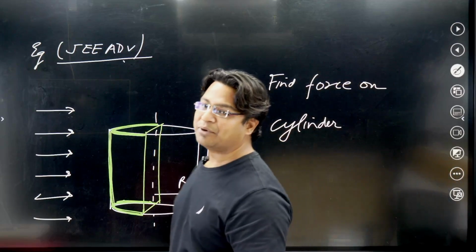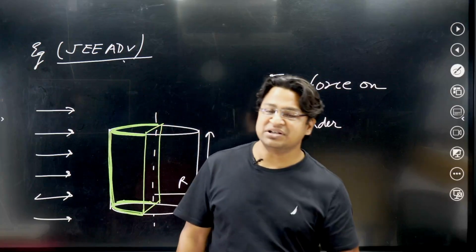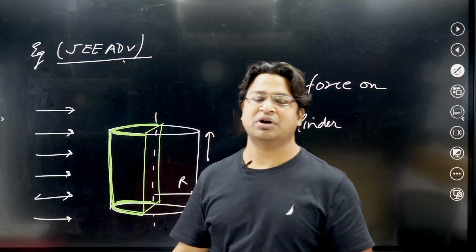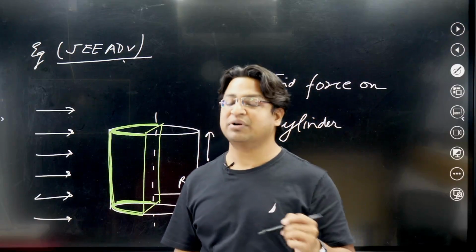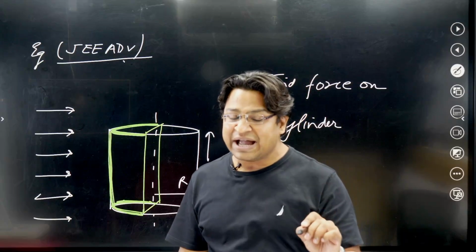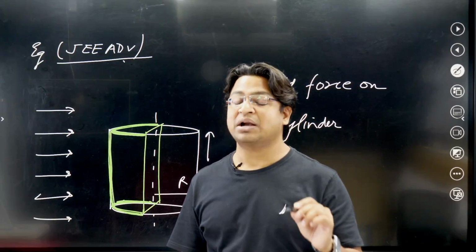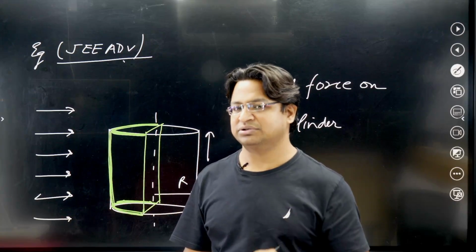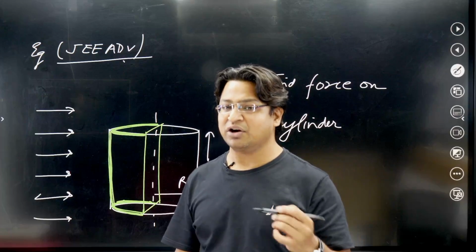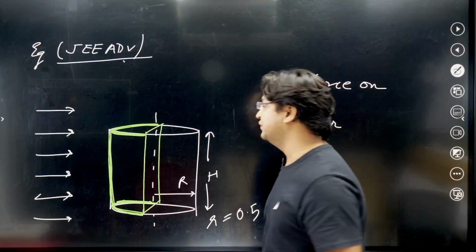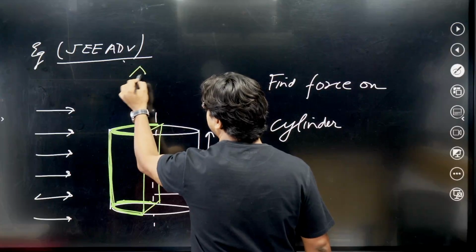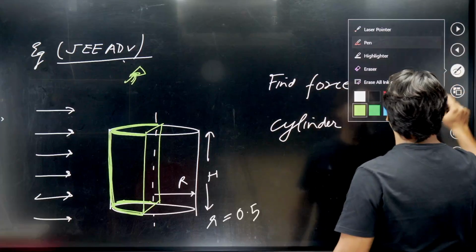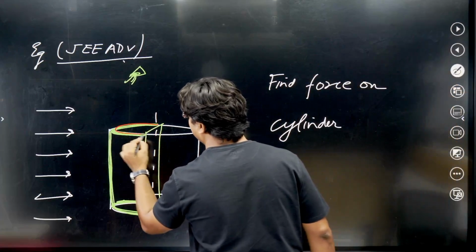The second important observation is about the angle of incidence on the left portion of the cylinder. Specifically, what I'm trying to ask is: is the angle of incidence the same at all points of the left half of the cylinder? Think about this. And if you're not able to think about this, let me give you a different view. Imagine yourself viewing the situation from here. When you view the situation from here, you will only see this part of the cylinder.